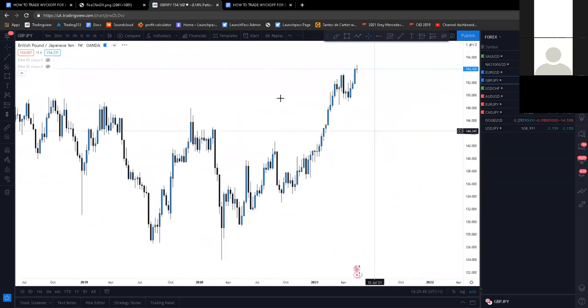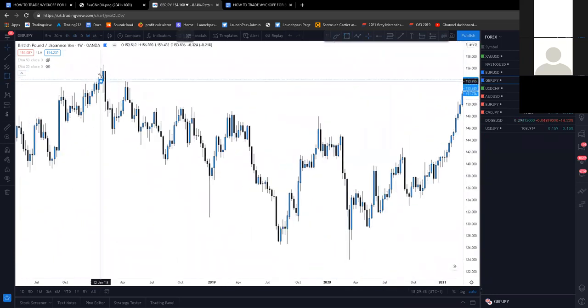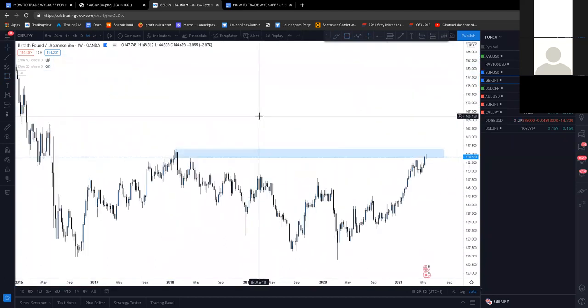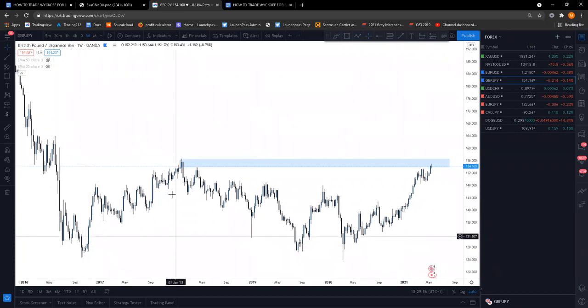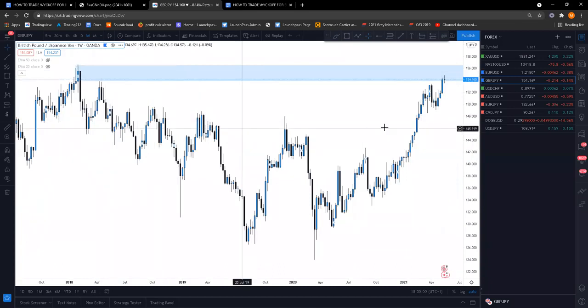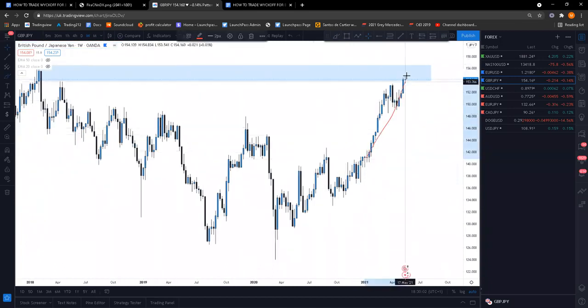So this is GJ. The market is coming to a weekly OB. The weekly OB is valid because the market has broken structure to the downside, broken through multiple levels of structure, and this one down here. The market has given us that volume increase from that weekly OB, and therefore this weekly OB is valid. The market is now pushing into that weekly OB. We want to see how the market is reacting inside of that zone and potentially be able to refine our entry inside of that zone, right?